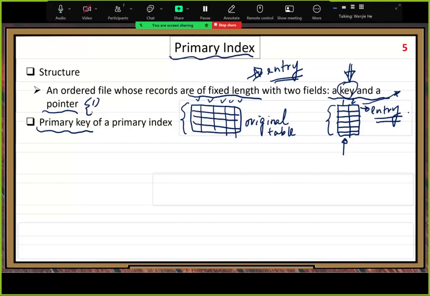So here there are two meanings. One meaning is in the SQL table, where you have that primary key concept. But the primary key here has a different meaning. The primary key here is in the primary index, the index type.